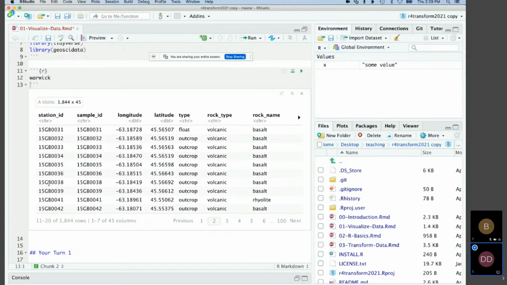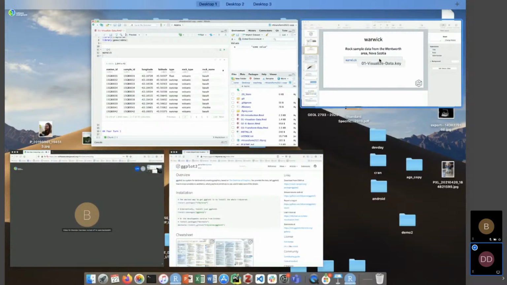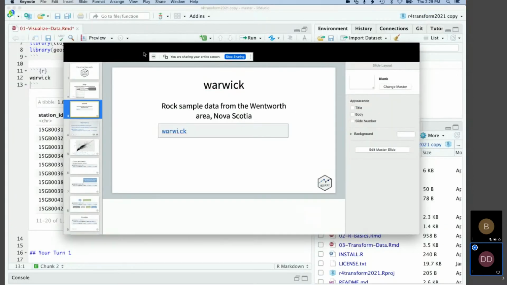You could hold it. You might pass it around in class if you're taking an intro geo class. Again, this is from an outcrop, or they picked it up out of glacial float. And I've sorted these into rock types and rock names. So these are all columns that we're going to be working with, all variables within this data set that we're going to be working with.